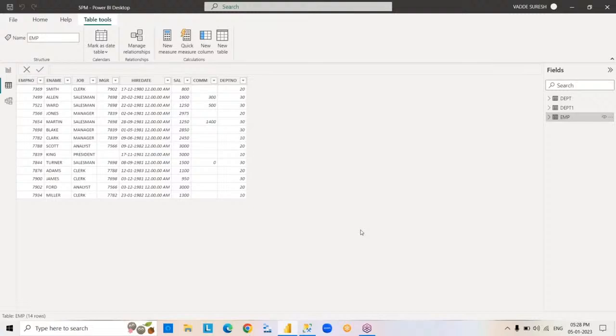Right, and metadata, physical data. So metadata means what? Structure. Physical data means rows. So it is showing clearly. And if you place the mouse here, it clearly shows how this table was copied: import.